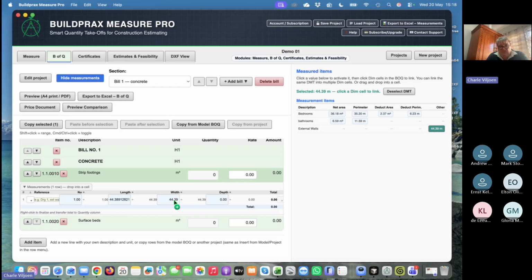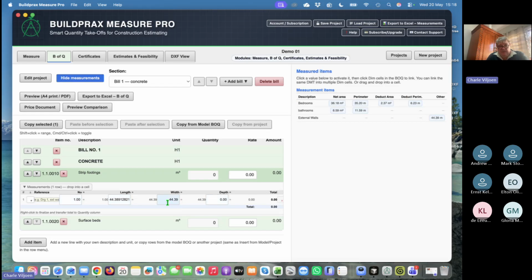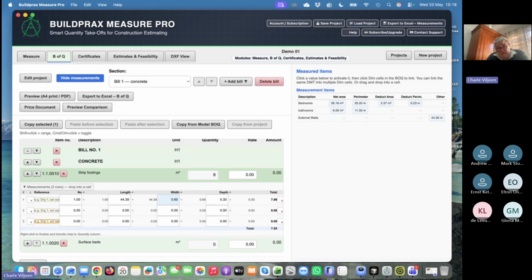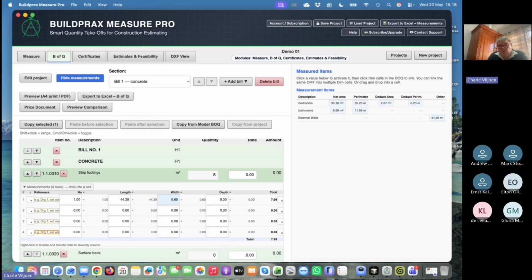And let's say the width, no, we have to deselect that first, and the width is, I must make that more 0. The width is, let's say, 0.6 wide, and it is 0.3 deep, and you go enter, and you can now manually put in your items there, and you can carry on, and you can measure or link to more other items and so on.